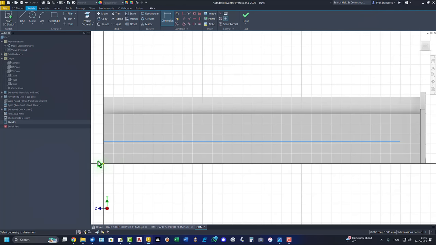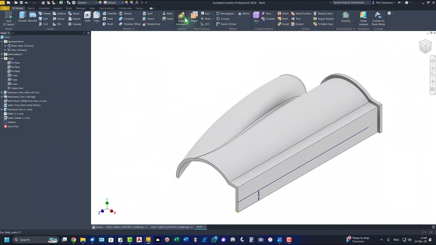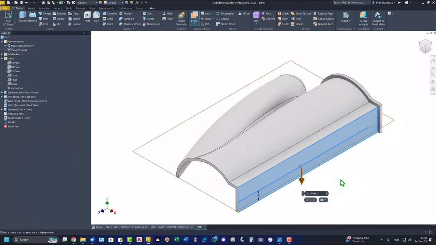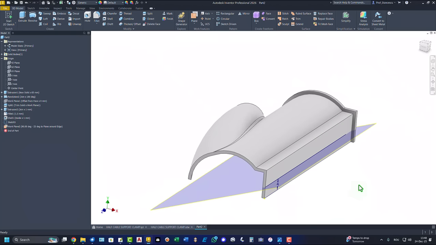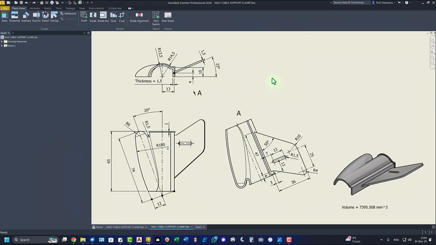Distance is 4 millimeters. Finish sketch. We use the tool plane to select this face, this line, and to apply 90 minus 23 degrees. Okay, we have a plane. We use it to create this contour with all these dimensions.